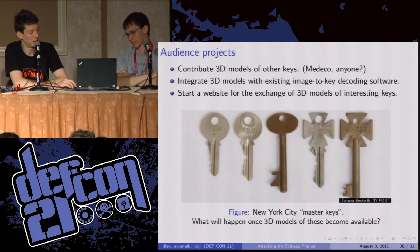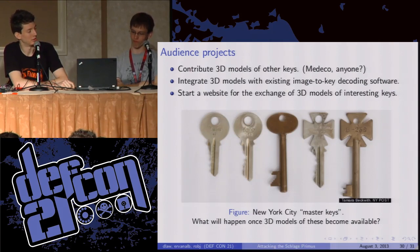Well, here's some food for thought. If you're from the New York area, you may have heard about these a few months ago. There were a lot of people that got sort of upset because a retired locksmith was selling this set of 5 keys on eBay. The New York Post published the story, called them the master keys to New York. These are keys that are used by law enforcement personnel and fire departments in New York City, and they operate things like the fire overrides in elevators and the keys to electrical circuit breaker boxes and other cool things. And people were starting to get sort of upset that a single set of these keys had leaked out.